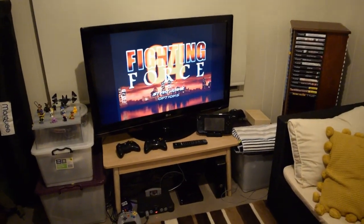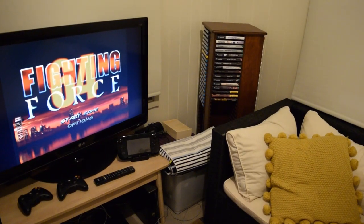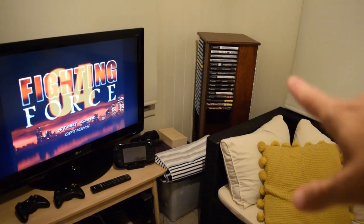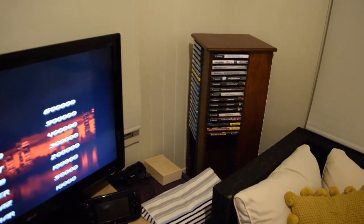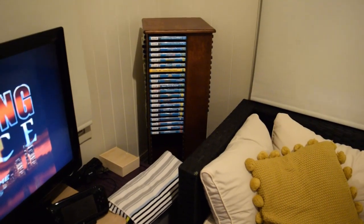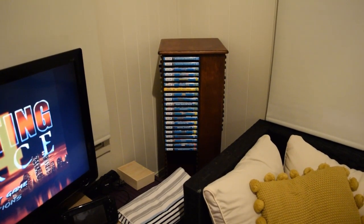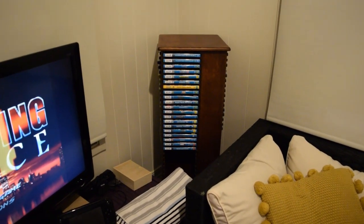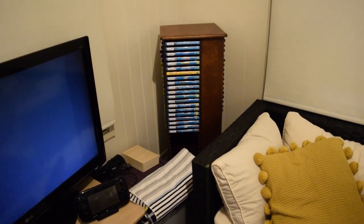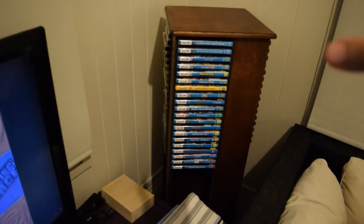This area is one I don't want to change around too much. This over here is a disc rack that actually spins — it has four sides. It normally has a towel on it because being in Queensland next to the windows it would be completely faded if I didn't. I've just taken out a bunch of games and put them elsewhere so it's pretty bare at the moment. It has the Wii U games and a bunch of Wii titles.